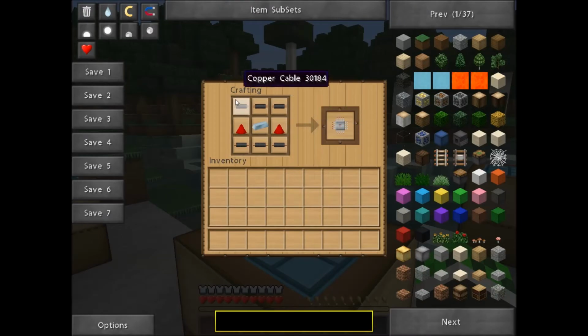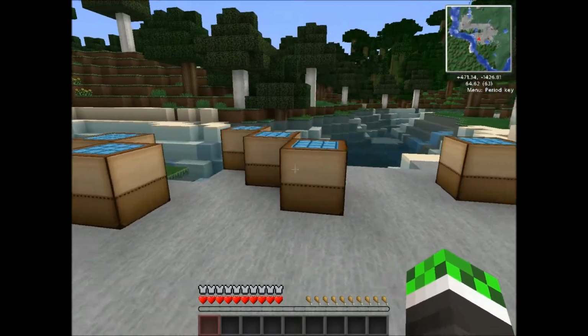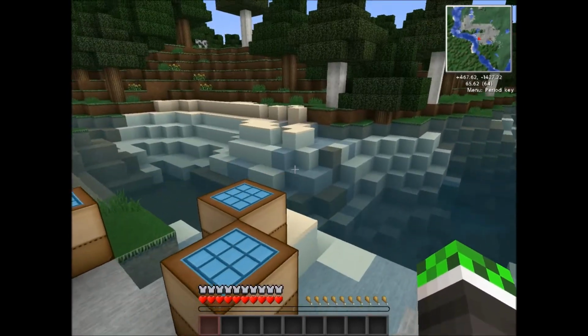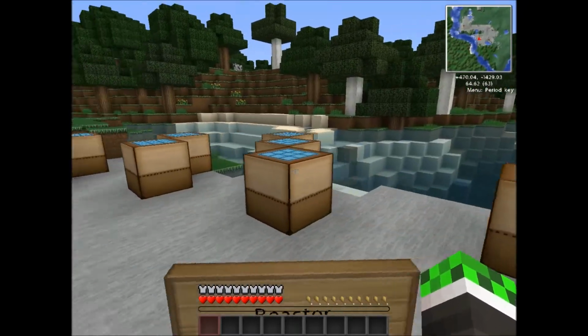You make a normal circuit out of copper cable, refined iron, 2 redstone, and more copper cable, and then you put lapis around it, glowstone around it, and redstone around it. The glowstone can be swapped with the lapis. It can be in any order, which is good. So you need to make, I think, two advanced circuits just for the reactor chamber, 4 because you need 2 in a nuclear reactor. So we've got them.